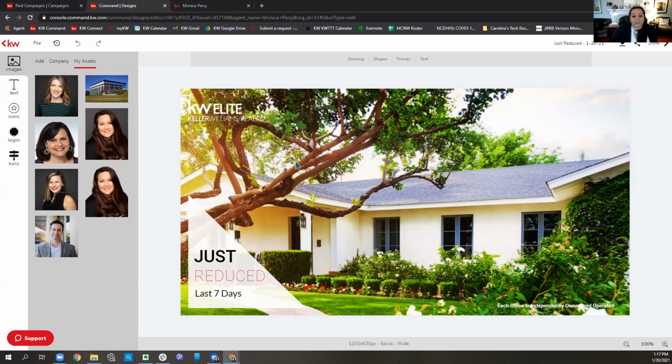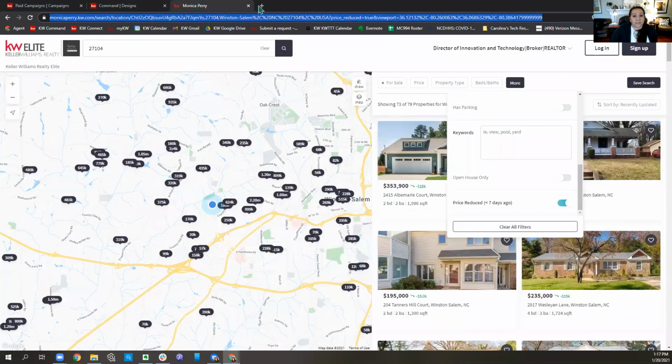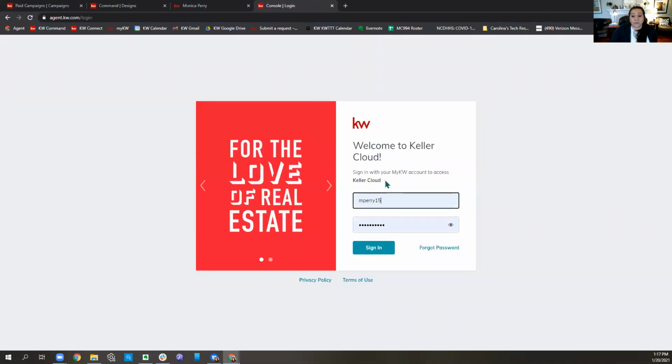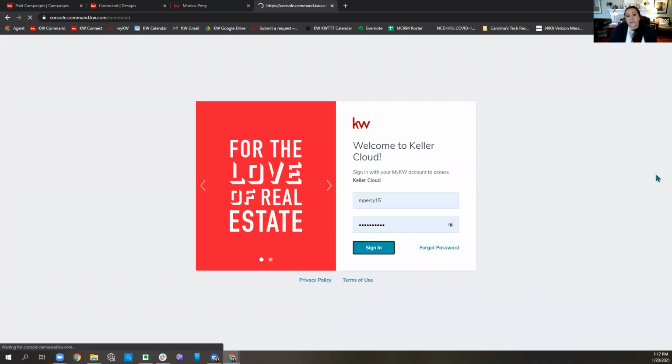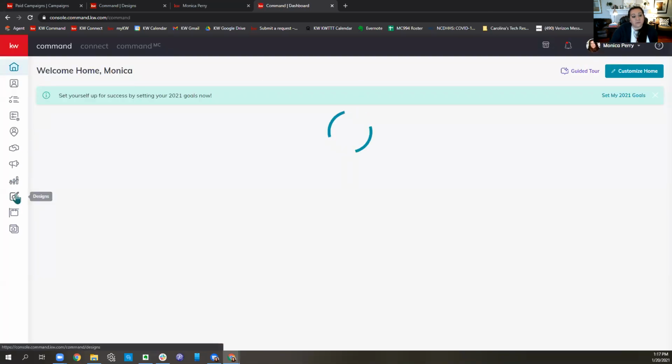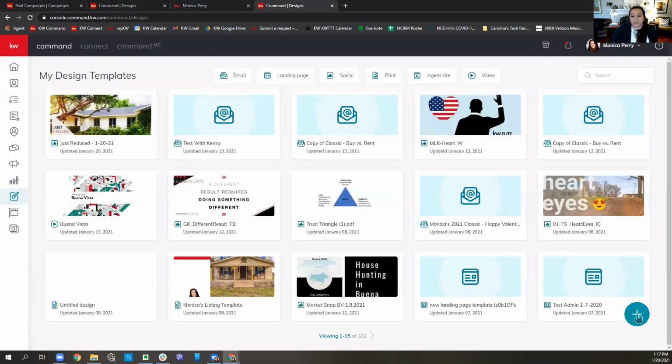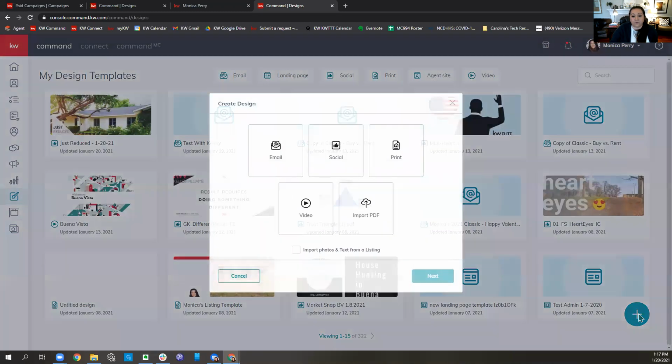So you can just take this front exterior. I did change my logo, and I can show you guys quickly how easy it really was to do that. I can just come here into designs, and when I get in there, I'm going to click the plus button to create a new design in the lower right hand corner.